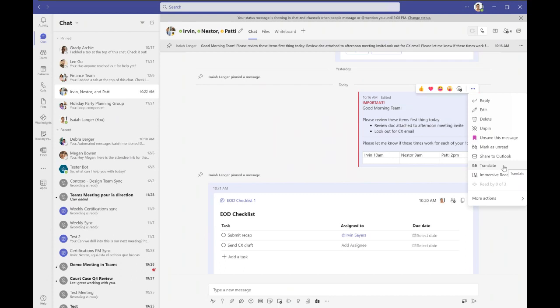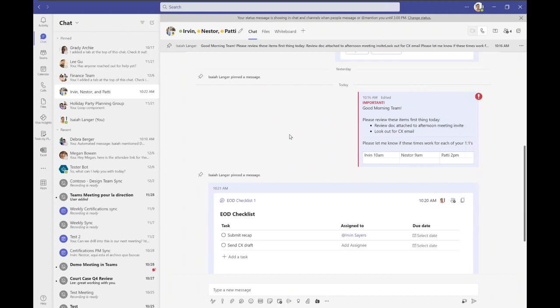If you're speaking with somebody who speaks Spanish and you only speak English, they're able to type out in their native language, and then you could go in and translate, and then you could respond back in English, and they can go back and just translate your message as well. So that's also available here in a chat message.